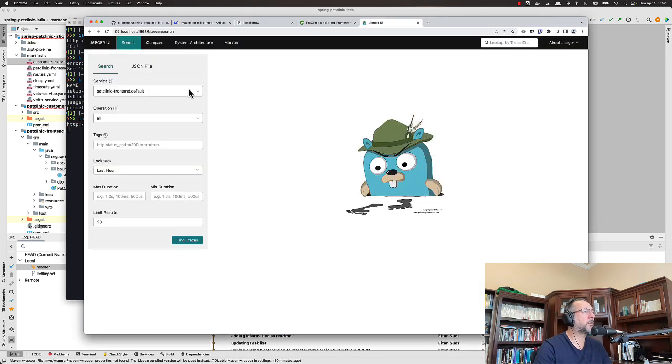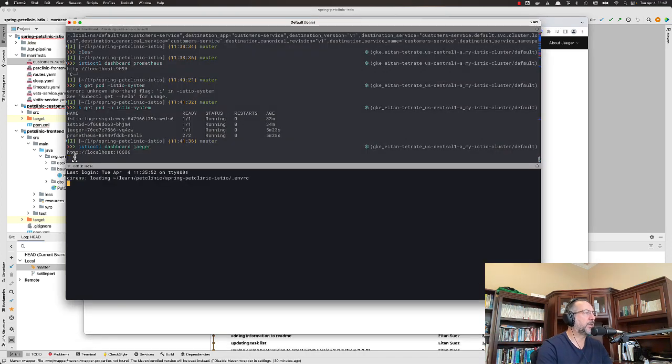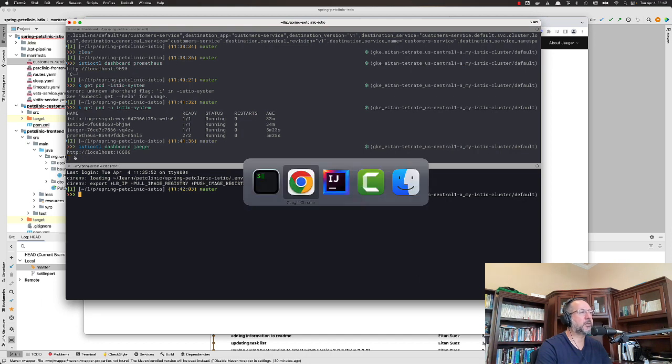Jaeger is one of several different distributed tracing solutions you can use. And you could see that the PetClinic front end, for example, is already showing here on the list because I've made some requests to my backing application already. Let's go ahead and make another one.